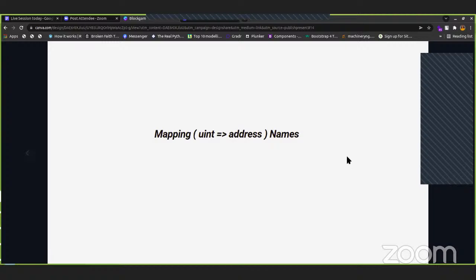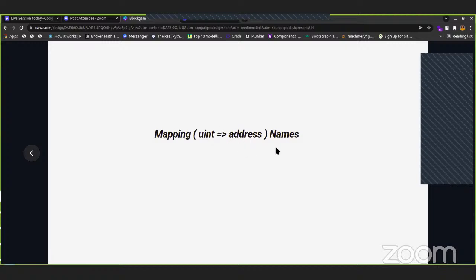So basically you declare a mapping using the mapping keyword, followed by the data types for both the key and the value. Notice this is the key and this is the value. So this is a data type, and this is also a data type, separated by this notation here.